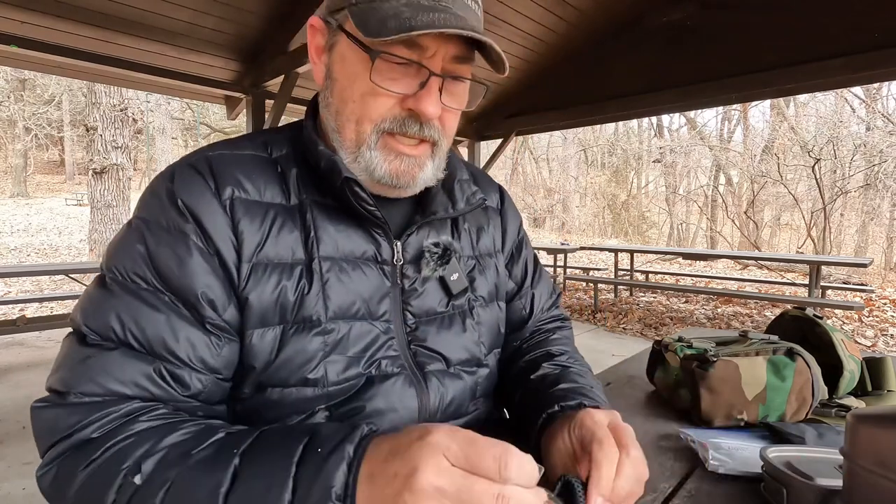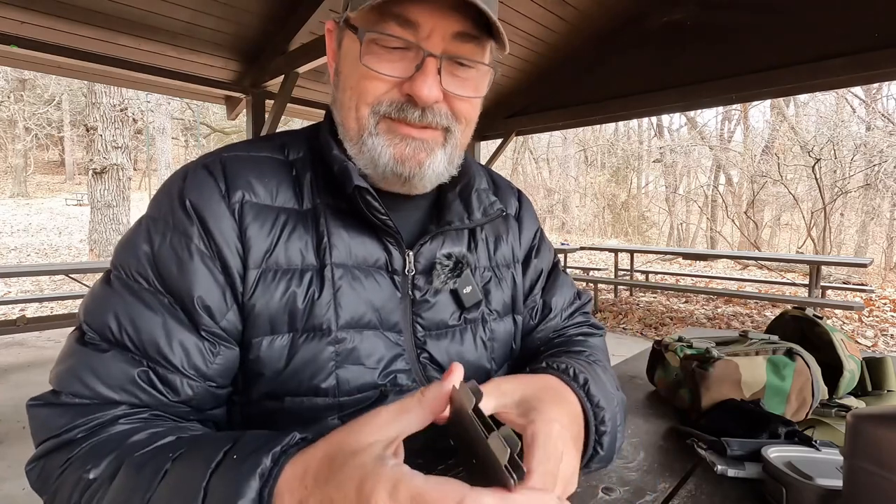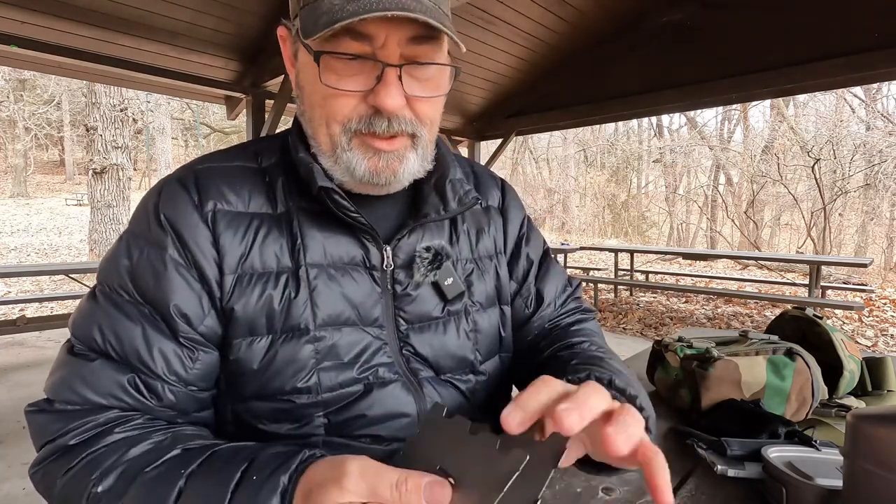I'm not going to be using that one today because it's too windy and I don't have a windscreen with me, but they did send me another one of their stoves that uses solid fuels. This thing is thin titanium, comes with its own little carry bag which I love, and it's pretty simple to put together. It's got three pieces — they're all identical — and then it has the little tray for the fuel tab, which is really cool.